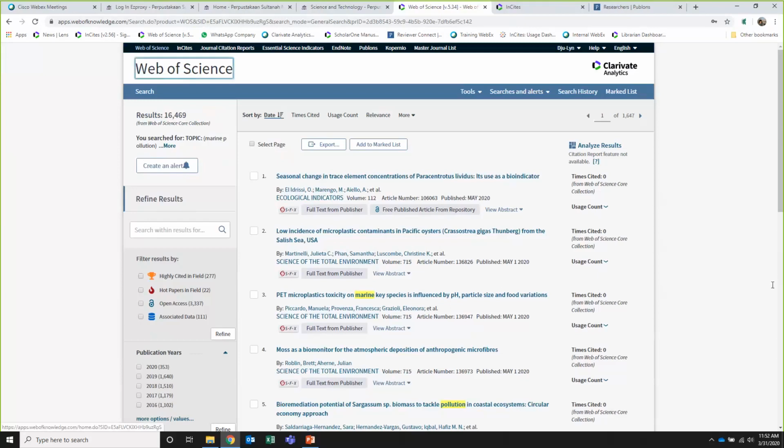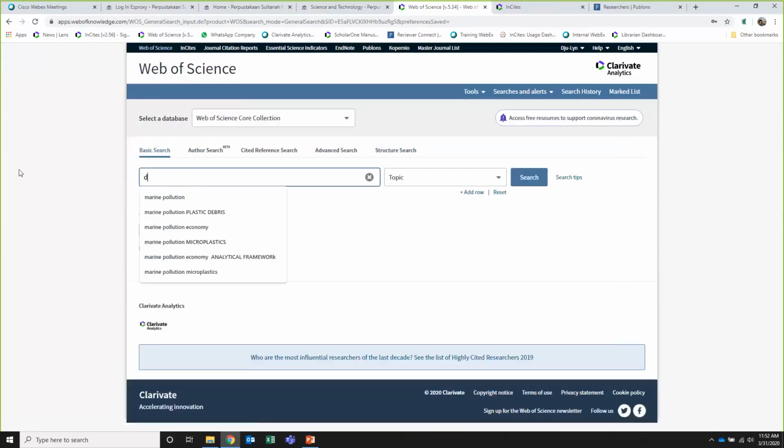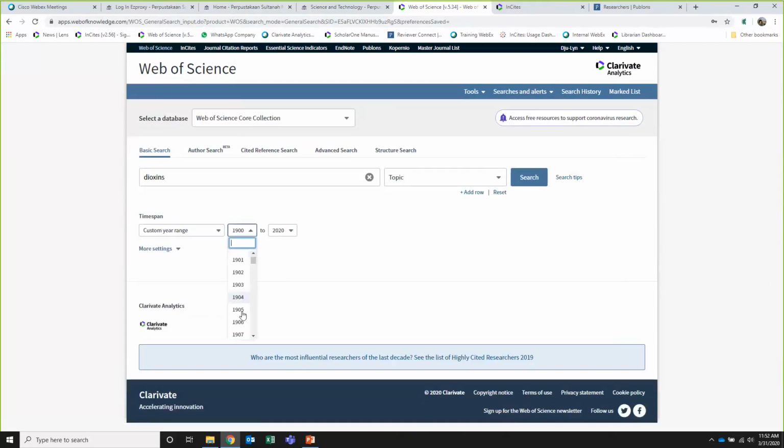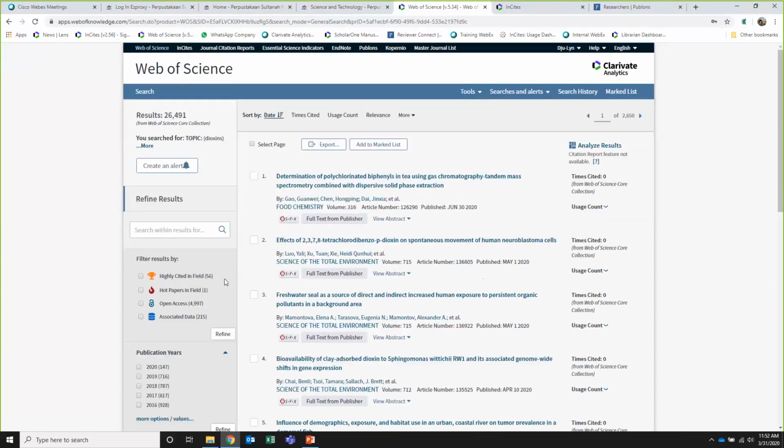So your search was dioxins. I'm going to just try dioxins, and I believe your access is from 1970 onwards. So let's see. Search. You should be able to see highly cited papers. Was that how you searched? Maybe for the benefit of everyone, we can take this offline through an email. Just record your search process on your handphone and email it to me, and then I will try and replicate your search process from my side.